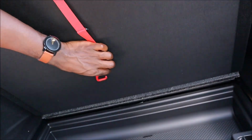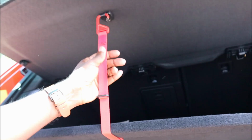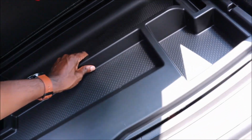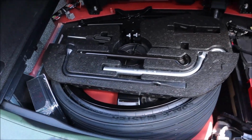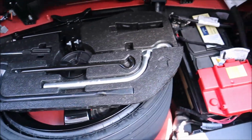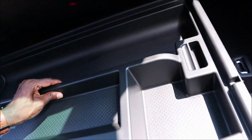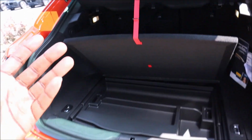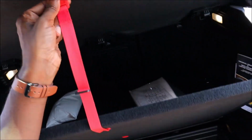All right, you have your front plate mount here as well, a couple accessories there. If I lift underneath, Maserati does a good job with the practicality here. All right, then we have a storage floor here, and then a false floor where our spare tire is, jack, tools, battery, everything is stowed underneath, with an entire inflate kit there as well. And you can do all of this with one hand as I'm holding a camera, and it's very practical, very cool how they have this set up. So I love the Levante for this because, yeah, just like that.